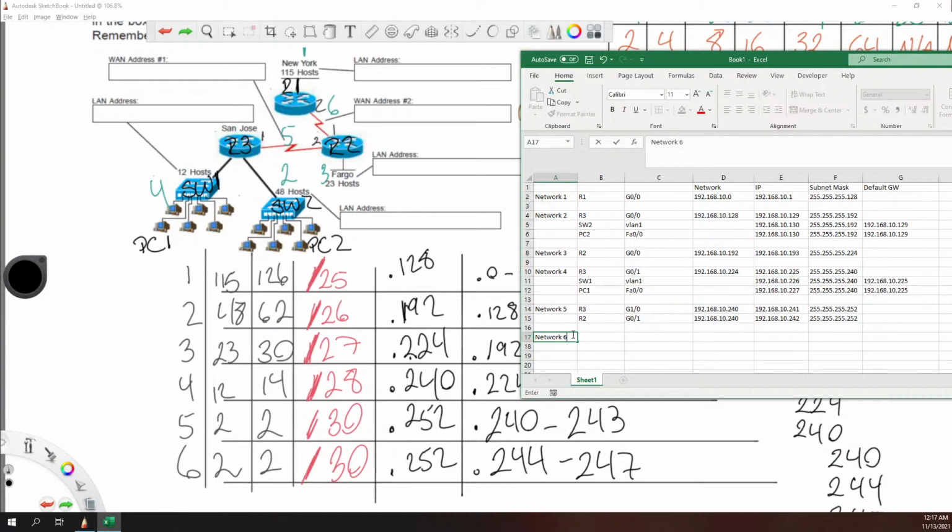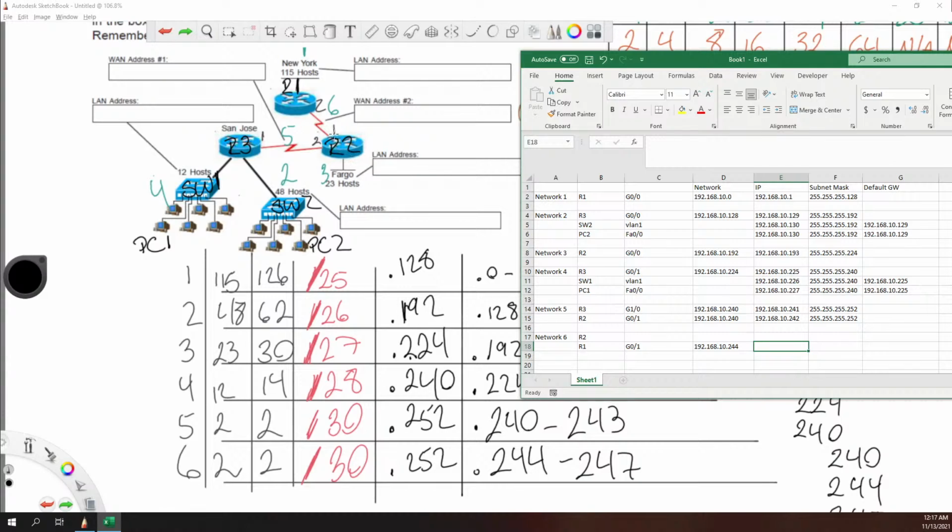And let's go to network 6. Network 6 is going to be R1 and R2. So R2, R1. R1 only has two things connected, so no big deal there. We can do G0/1. And like I said, I'm pretty certain that's the interface it is, but we can adjust it if we need to. 192.168.10.244 is the network.